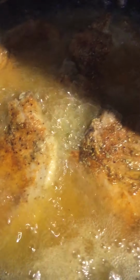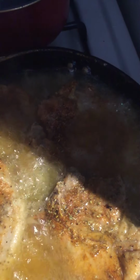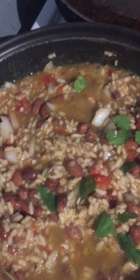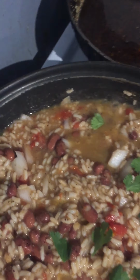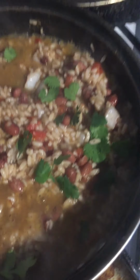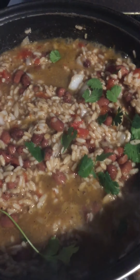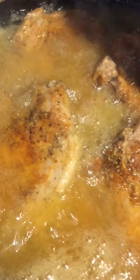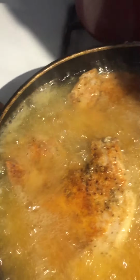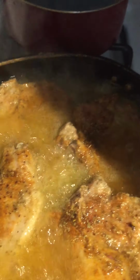So we got them, while they browning, and we got the red beans and rice right here. Yeah, boy. And them pork chops gonna be brown. Yes.